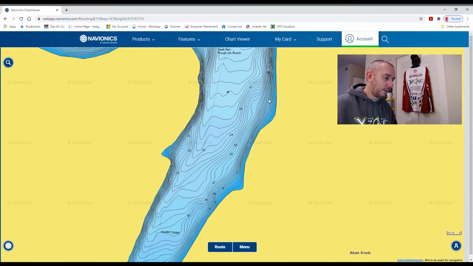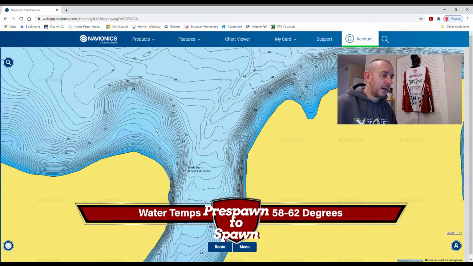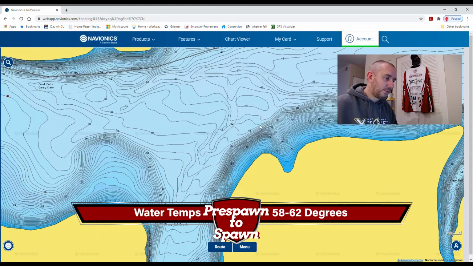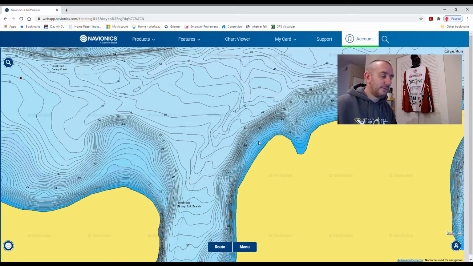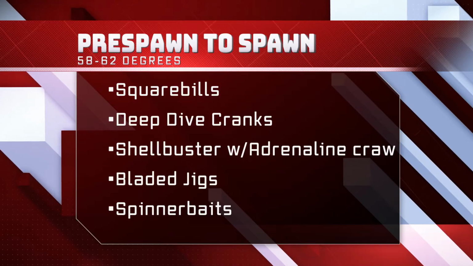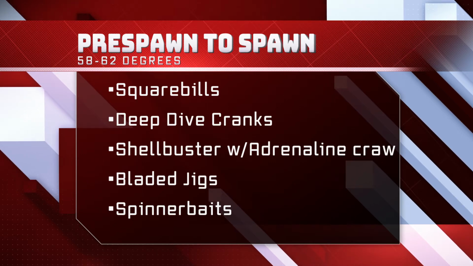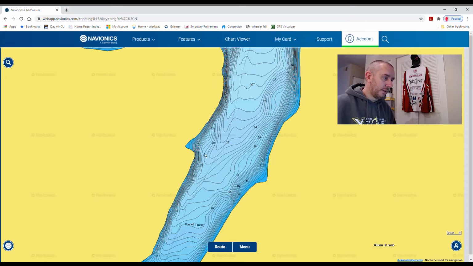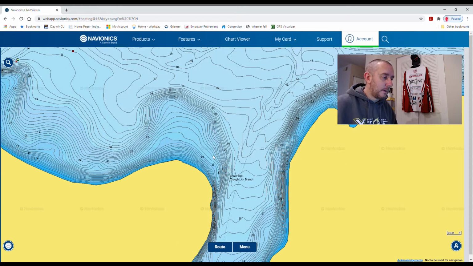And then as you start getting into that spawn time and getting into where they're really going to start looking for that creek that they want to be in, this kind of point here is going to be a good spot. This is that last little turn before they start pushing in there. So really key in on these areas with your square bills, with some of your deep divers, maybe even getting into your chatterbait bite a little bit as you start pushing back into this shallower water and pushing on these edges.